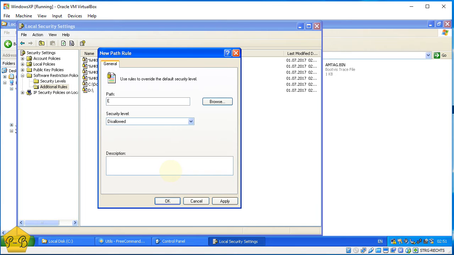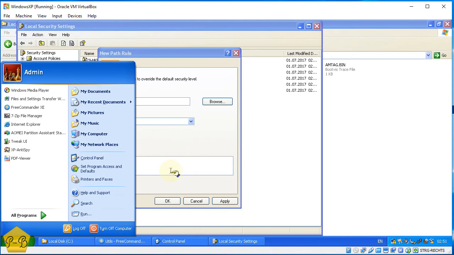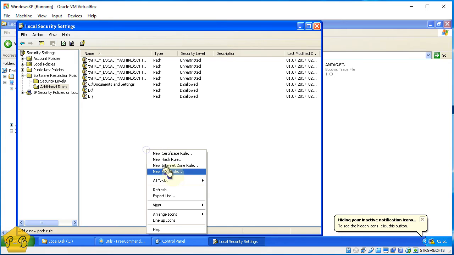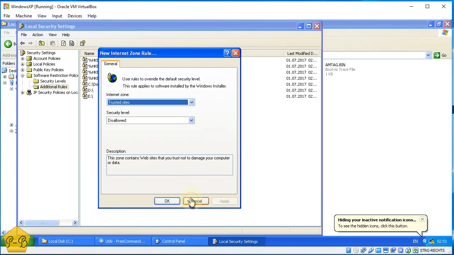Everything under E is not allowed. Everything under F will not be allowed.